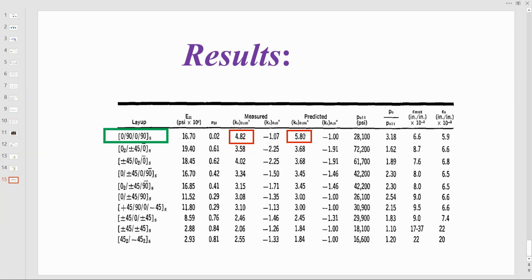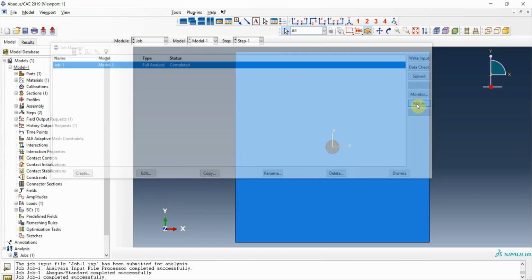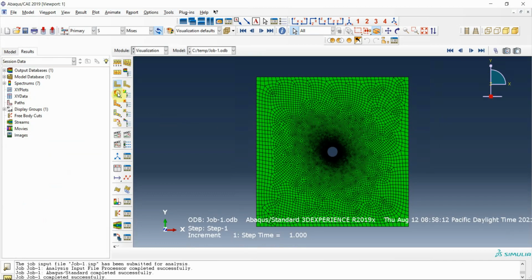And I want to see whether the value of my analysis is closer to this value or to that value. So I want to visit the result.